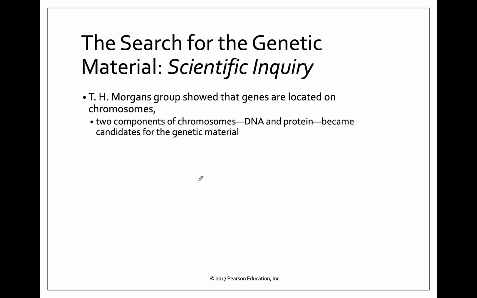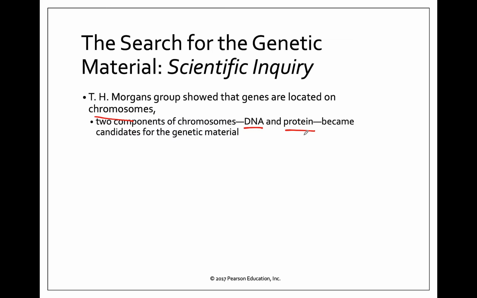When Thomas Hunt Morgan showed that the inherited characteristics were passed on by chromosomes, this gave us two options for what is the actual genetic material. Chromosomes are made up of DNA, which is our nucleic acid, and proteins called histone proteins that are used for wrapping the genetic material up. So one of these had to be the inherited information that got passed on from one generation to the next.